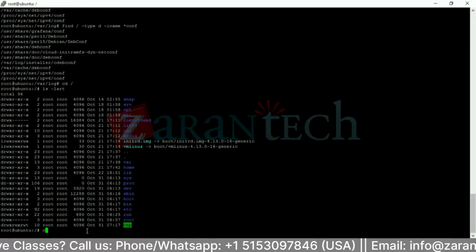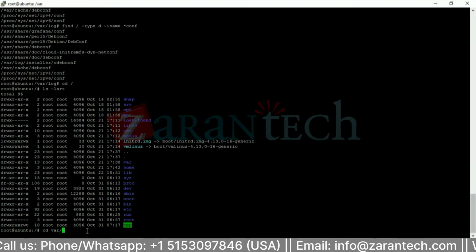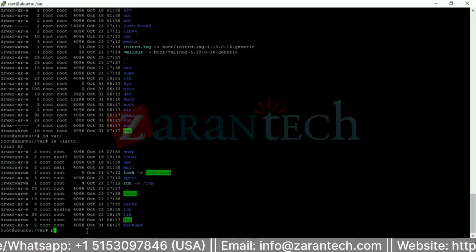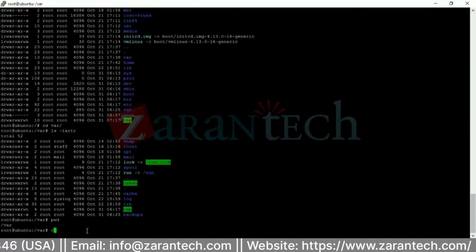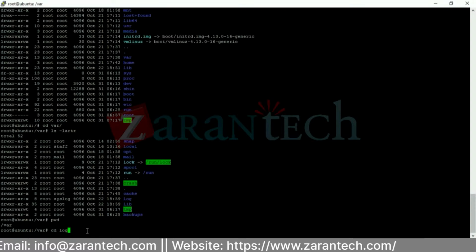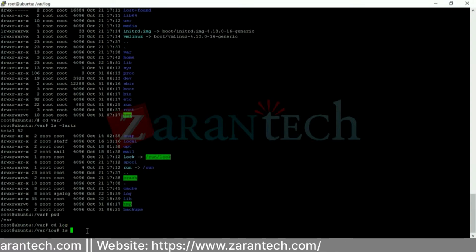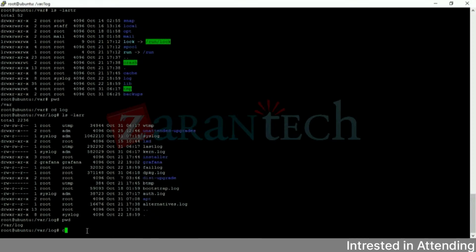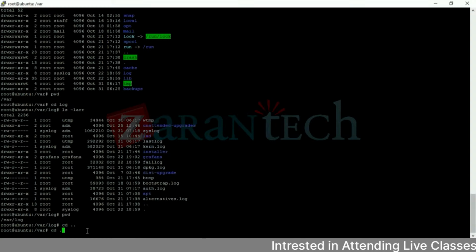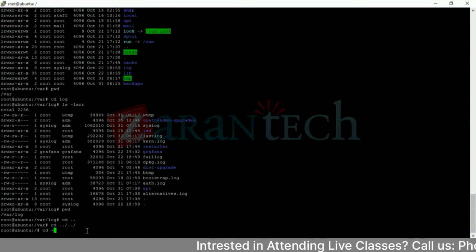Okay, if you are already in slash, you just simply say cd var, and the path will become like this. If you fire the pwd command, it will tell you the present working directory. And you can simply go for cd log. So you can also use the full path, or you can go step by step to each folder. And if you want to go back, is it dot, or is there any other command? Yeah, cd .. You can give multiple cd .. Okay. Okay.